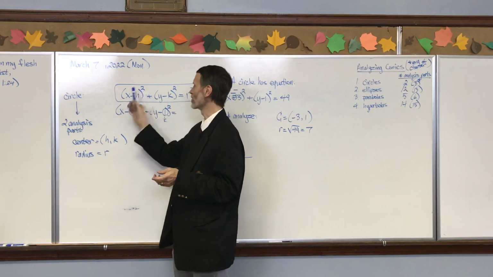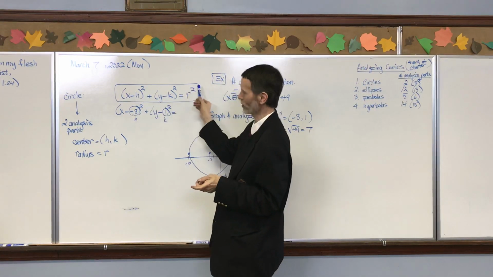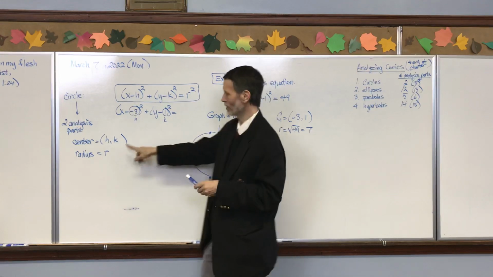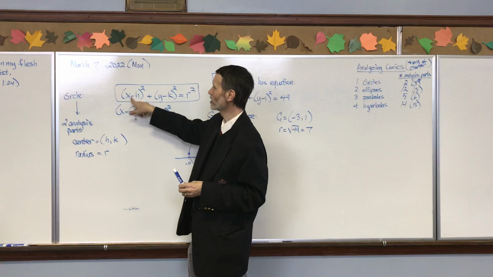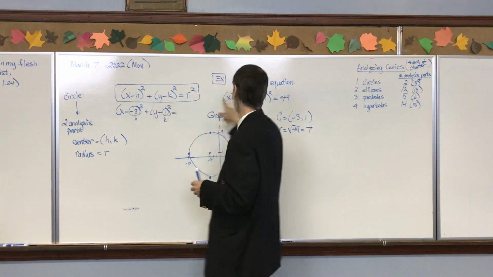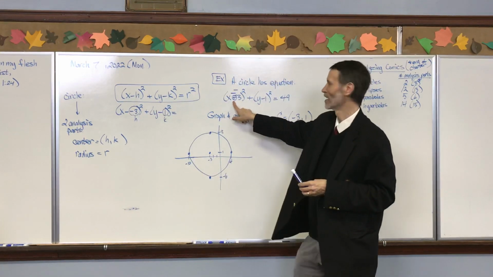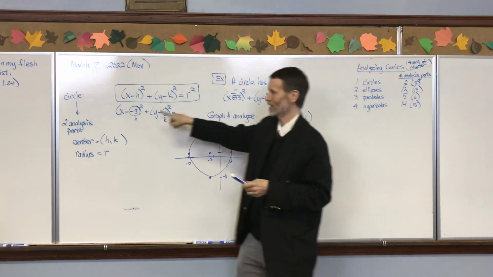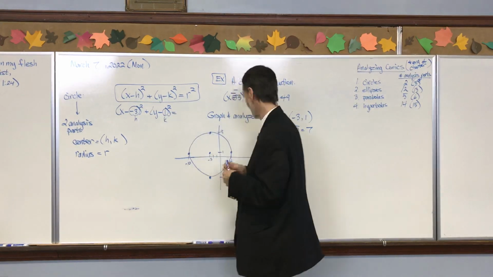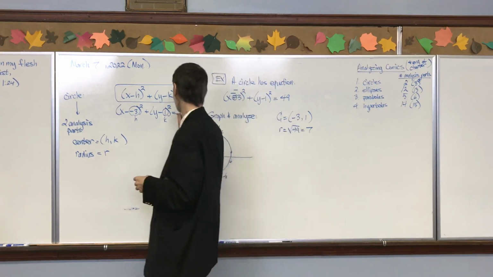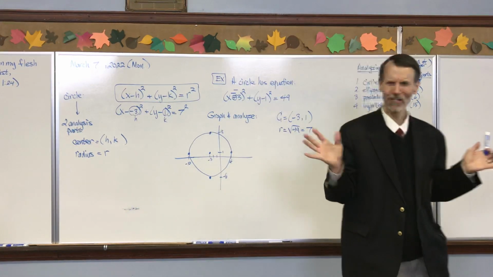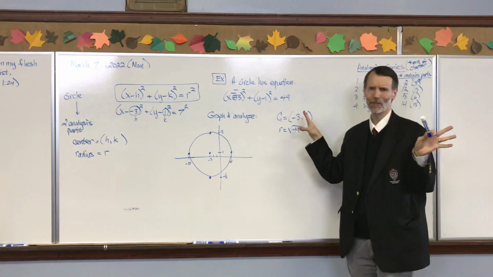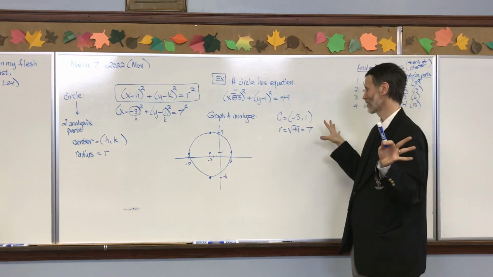X minus h parentheses squared plus y minus k parentheses squared equals r squared, where r happens to be the radius and h comma k is the center. Make sure it's subtract, subtract. If it isn't, you have to fix it. X plus 3 is really x minus negative 3. And the radius on this thing is 7. So 7 squared. Does that make sense? Is everybody feeling comfortable with circles so far? Think you can analyze and graph these?